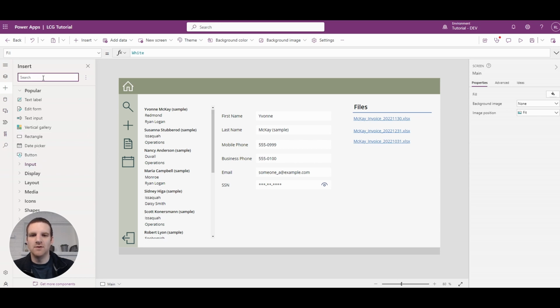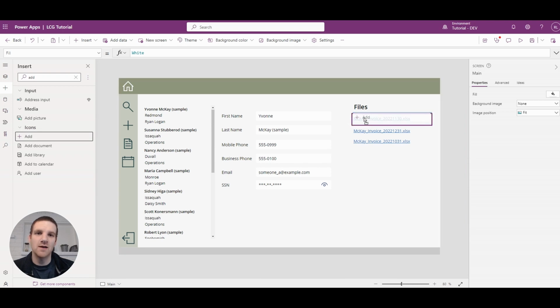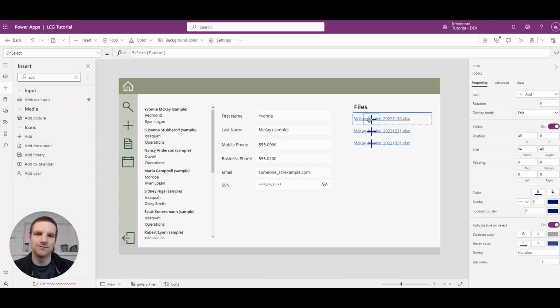So we'll look for the add icon here, and we'll drag it in and drop it here. One thing that we will do is change around the dimensions of it. You'll want this to fit the size that you want on your side.